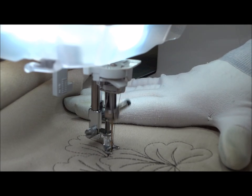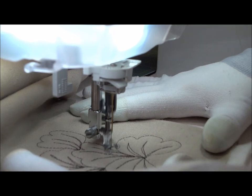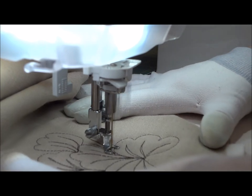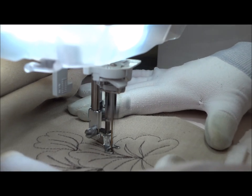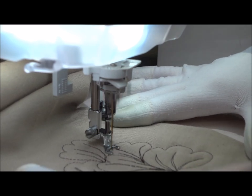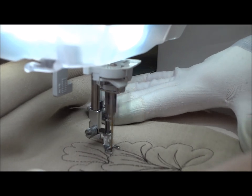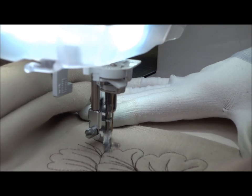Now you'll notice that each one of these has changed in a different direction each time. You don't want them all going the same way. You can backtrack to get down to where you want to go. If you have to fill in some other area, don't be afraid to do that. This design is very forgiving, and it's a good design to fill up a large area. You can make them small or you can make them bigger. It's totally your choice. Each time you're going to go in between the last two petals that you did to make your next petal. I think you can handle this.